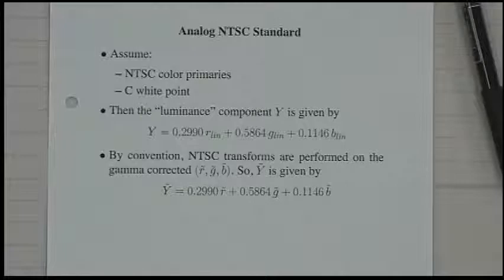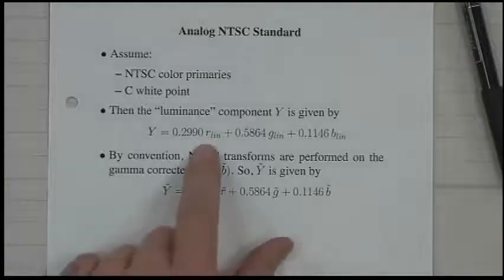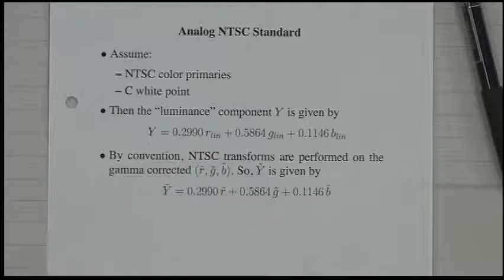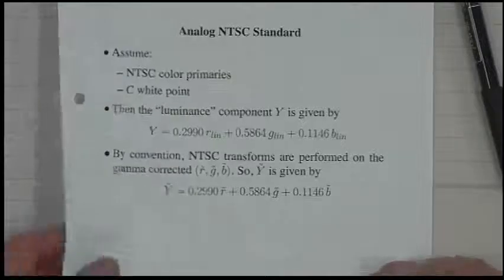I won't go into it in a lot of detail, but they originally had the black and white standard. Black and white, achromatic TV, was first, and then later they added color to it. So they had to make it backward compatible with the existing TV sets, and they injected the color in between. That's like a miracle of signal processing.